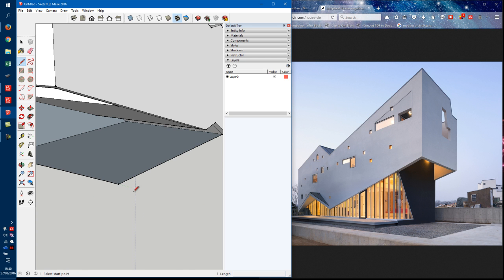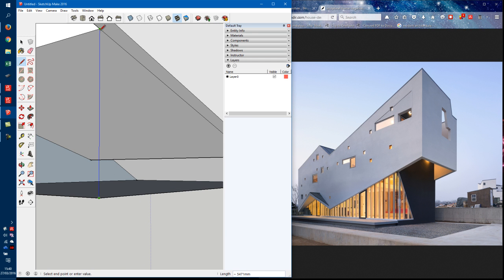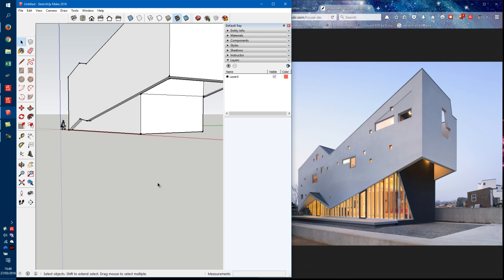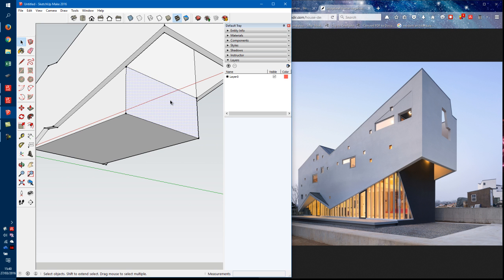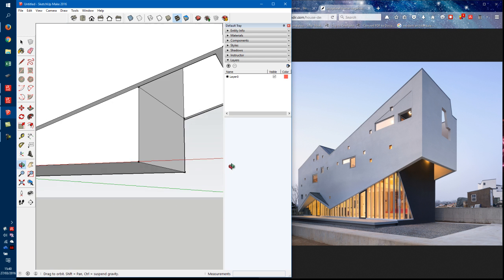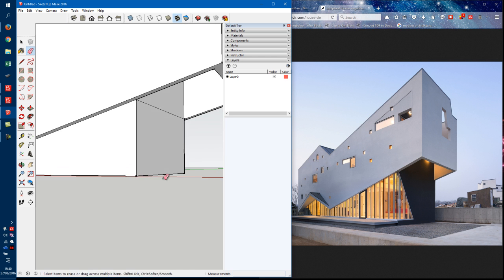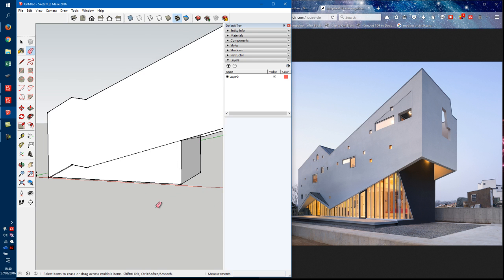And I'm pretty sure all we need to do now is grab it from there and go up to there. And look at that, it worked. Now at this stage, you'll notice that that surface and that surface are what's called coplanar. Coplanar means they're on the same surface, which means we should be able to heal the surface by rubbing that out. Nope, it was slightly off by maybe a slight angle, so we can't do that. That's a shame. But it won't show. When we color it, we can make that hide.